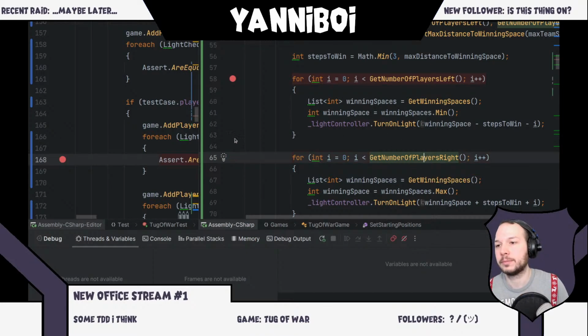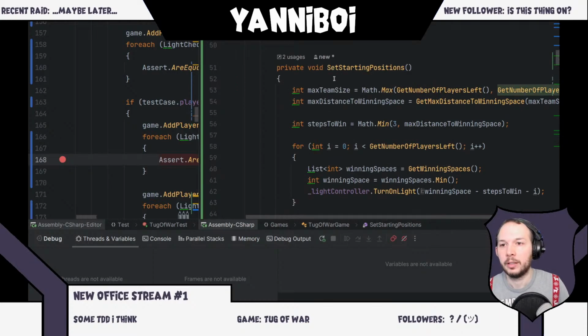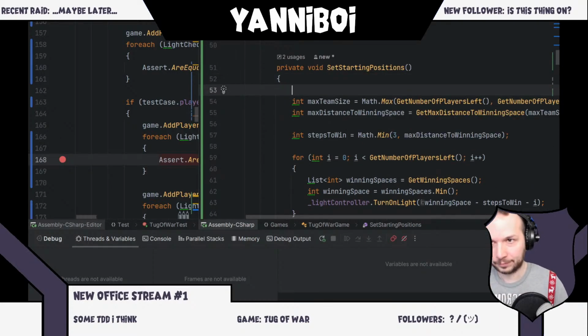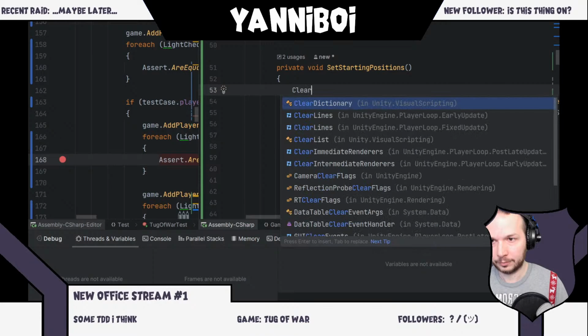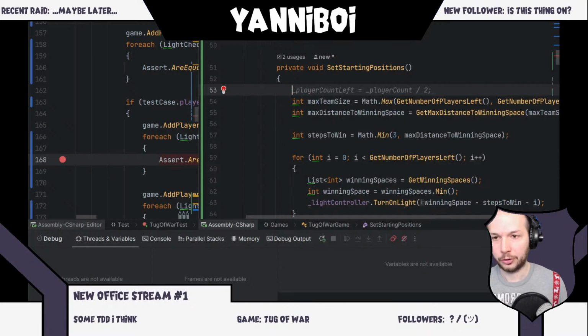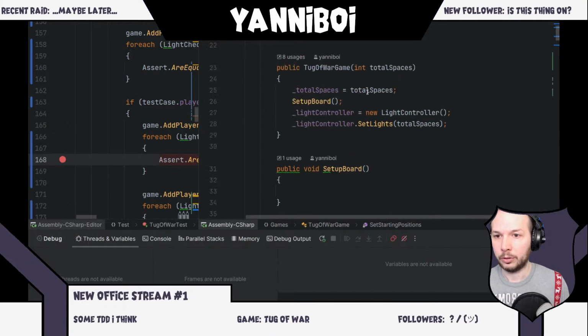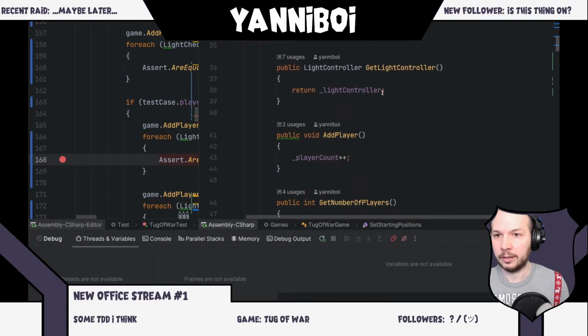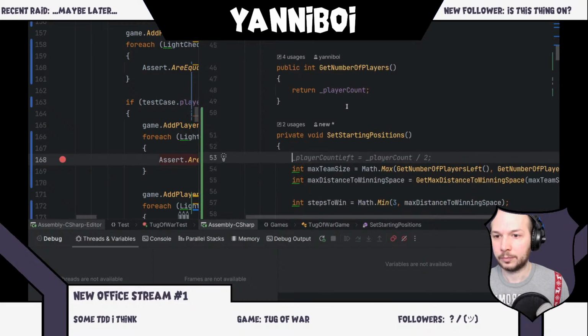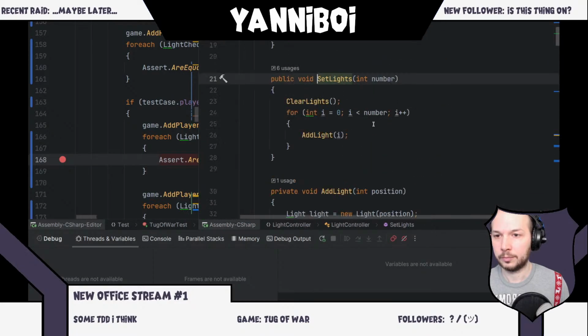Oh! It's because we've got to turn all the lights off first. So, setup board, total spaces, set lights. Set lights number.